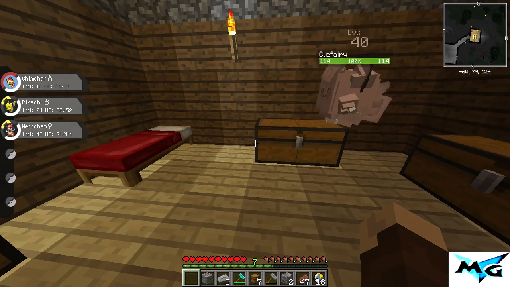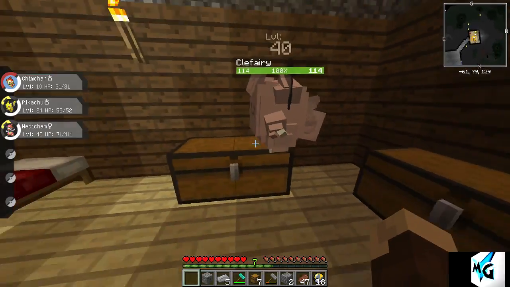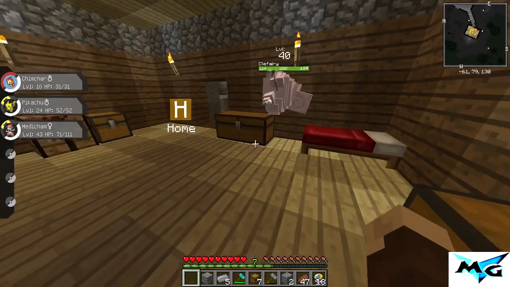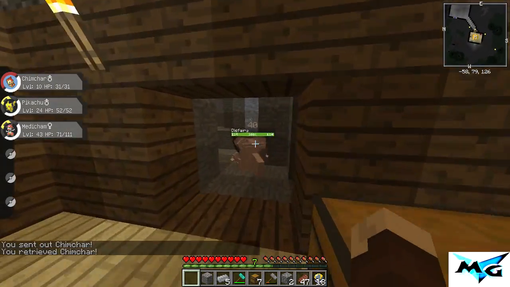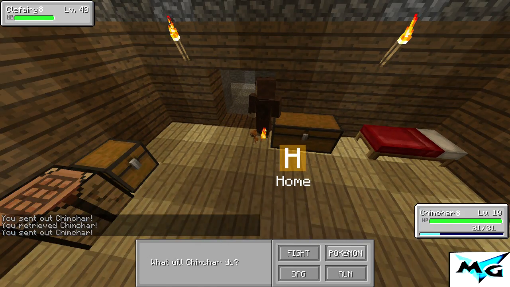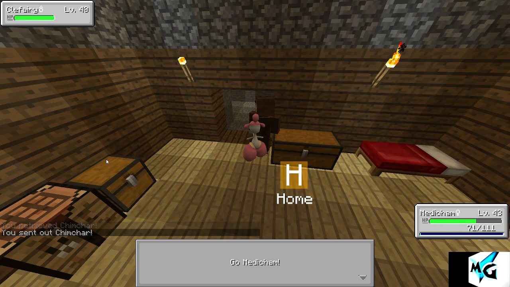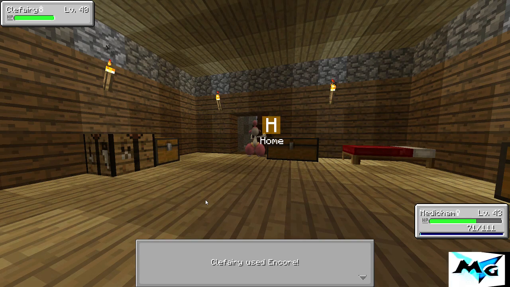Oh, no, that's Clefairy. Oh, I'm always confused. Level 40? You wanna fight, bro? Huh? You wanna fight? I wanna catch him. Gotta catch him. Okay, Pokemon, we're gonna change you to that one. Chimchar, you have to go. You sent your Chimchar. Clefairy against Medicham.